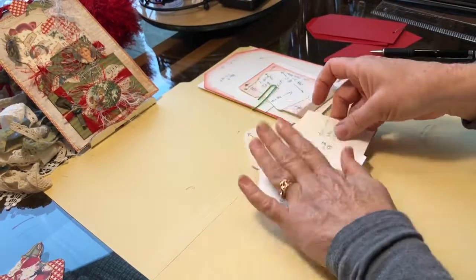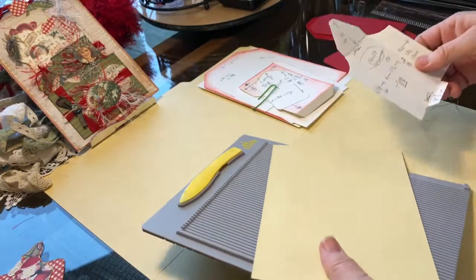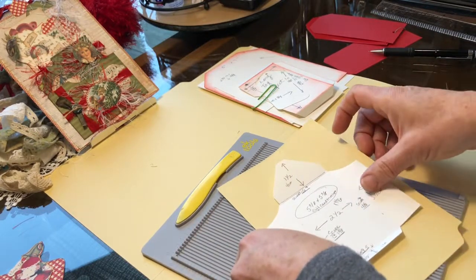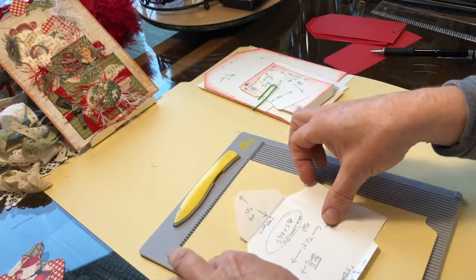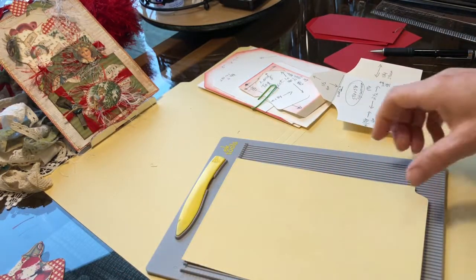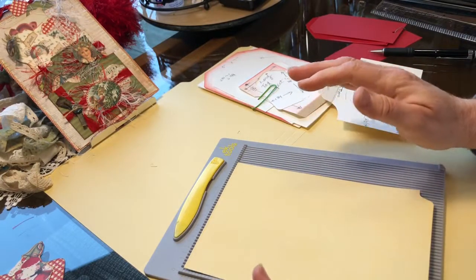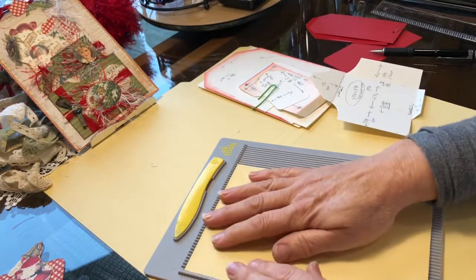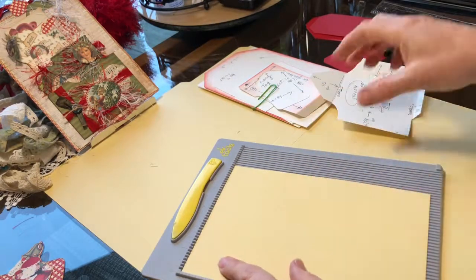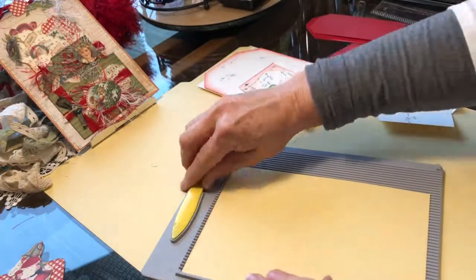So all we're going to do is get the scoreboard. I'm not going to trace this and cut it out. I'm going to go ahead and get the scoreboard and we're going to score this together. So the first thing we want to do on a blank piece, this is just a file folder, which is what I also have stuck down here because my table is glass and it reflects so much that it gets in the way. So the first score we're going to do at 1 5/8.